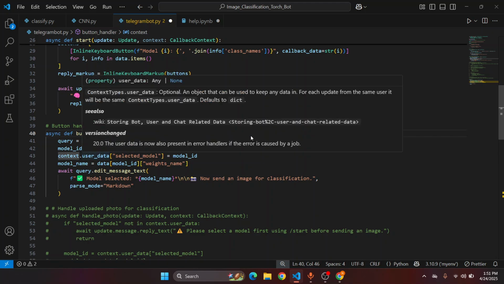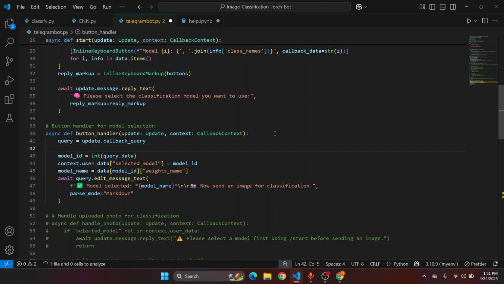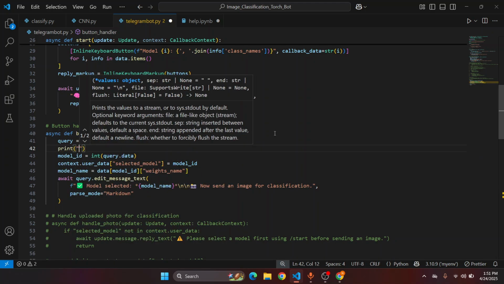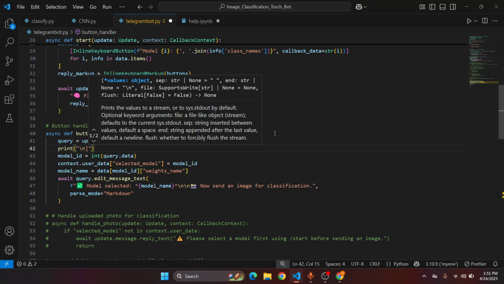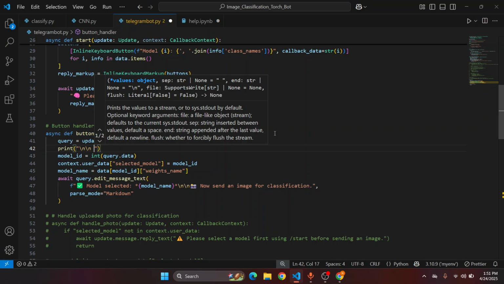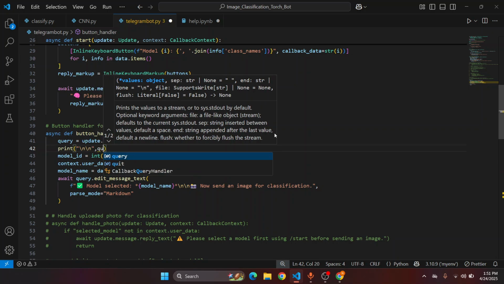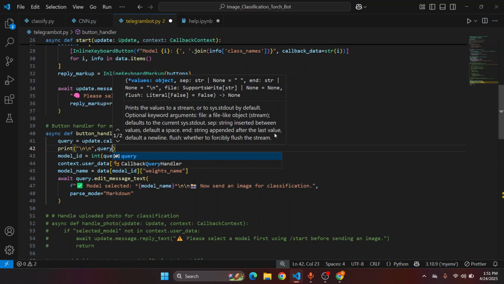For that, let me show you. Let me print query first, to see what is stored in this query.